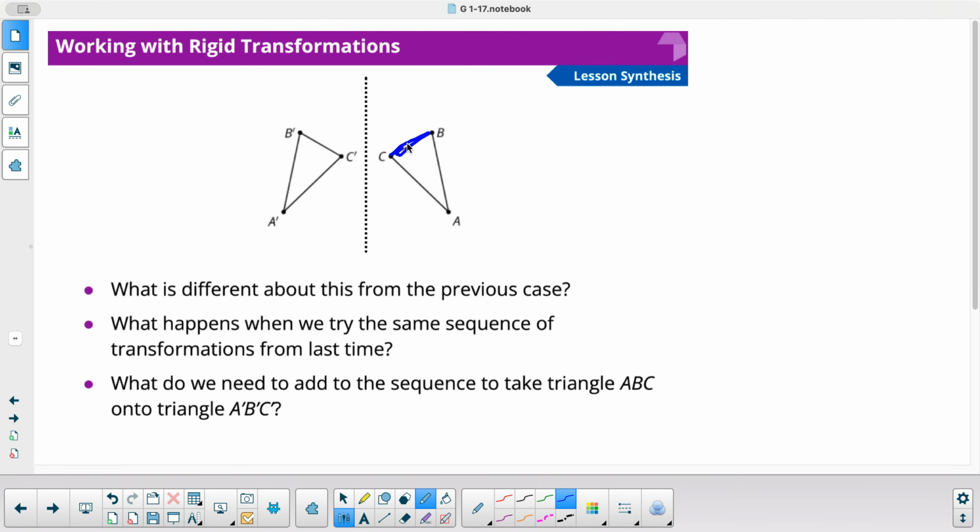Let me trace this here. The other options are translate by directed line segment C prime, rotate it right there, and then reflect across this line. And there we go. Your final triangle will be right there. Okay. So you can do it with 3 transformations: translate, rotate, reflect, or you could find the line of reflection. That one you could probably do with 1. So I don't really like these questions.